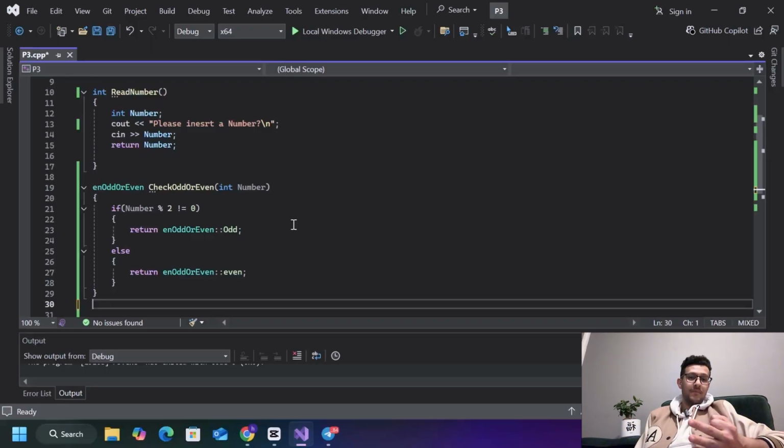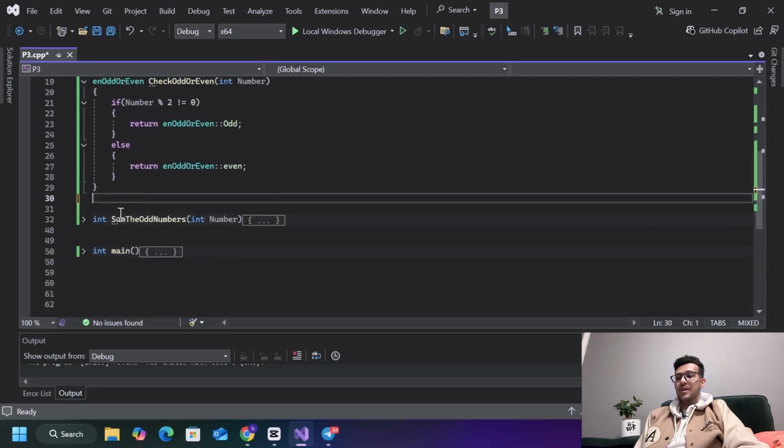So number 3, you cannot divide it by 2. And number 5 same, number 7 same, number 9 same, number 1 same. All these odd numbers that I mentioned now. So if the number mod 2 not equal 0, it will be for sure an odd number, else it's an even number, because for even numbers 2, 4, 6, when we divide them, there is no leftover, or without leftovers, okay?